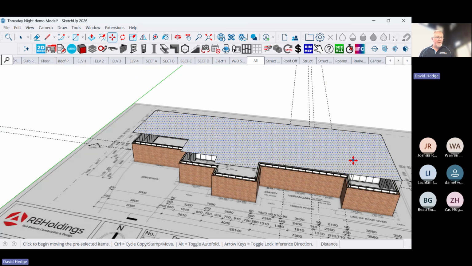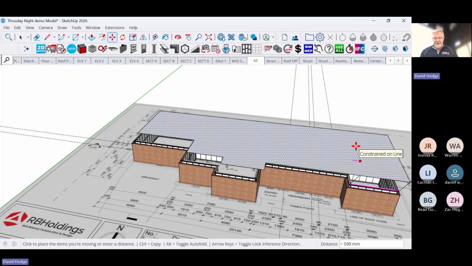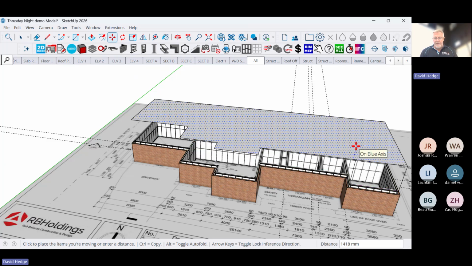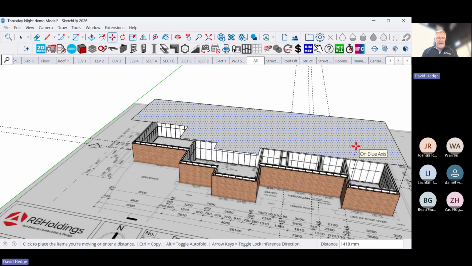Right. So if it's locking to one of the other axes, you can press the arrow keys and it's going to move around for you. So I'm just scrolling through the down arrow key there and it's moving around the different axes. Any of the arrow keys will work. And once you get on the blue axis, type in the 1 meter and you should be good.